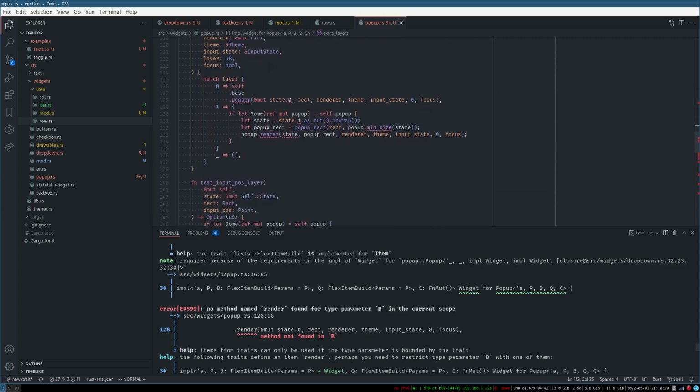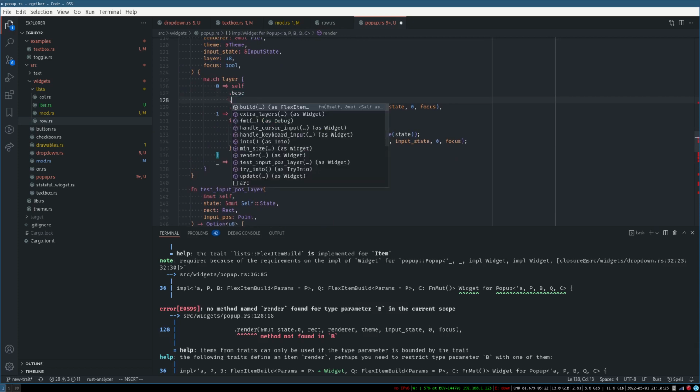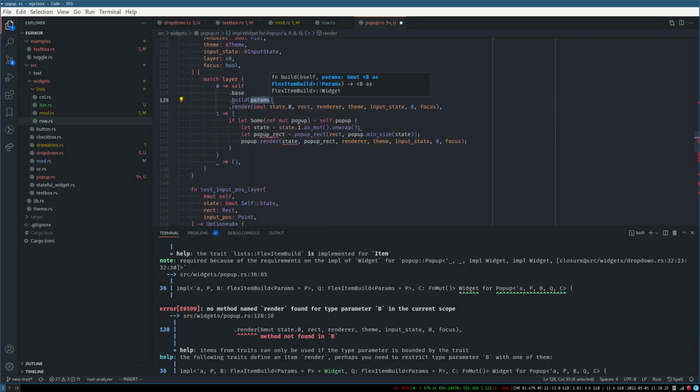But yeah, okay. Right, so you should be able to just go build self.params and state.base. Right, here we need an unwrap for sure.